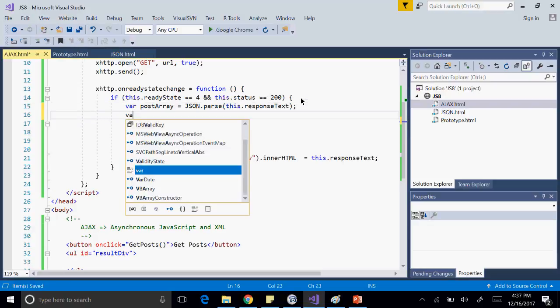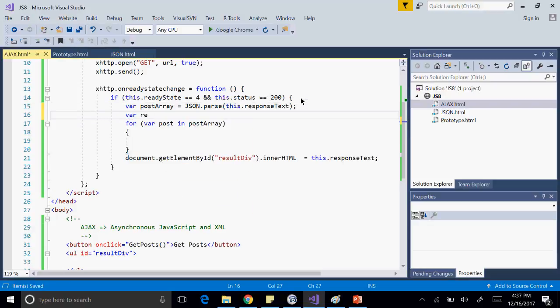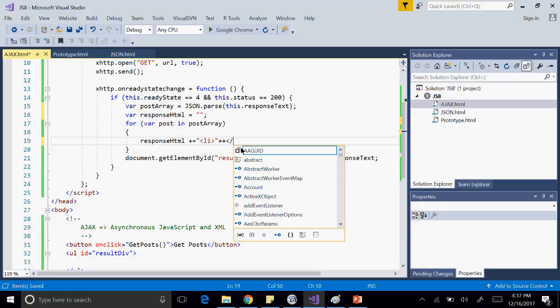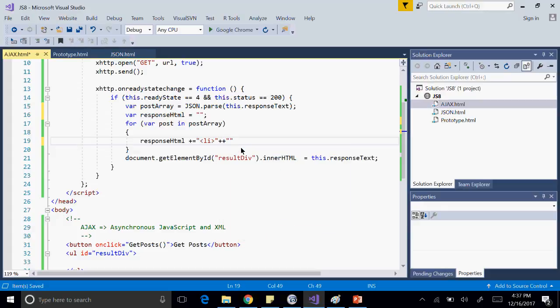So what I'm going to do is write here var responseHtml, which is equal to nothing for now. Here I'm going to say responseHtml plus equal to, you make it into an li tag plus slash li.